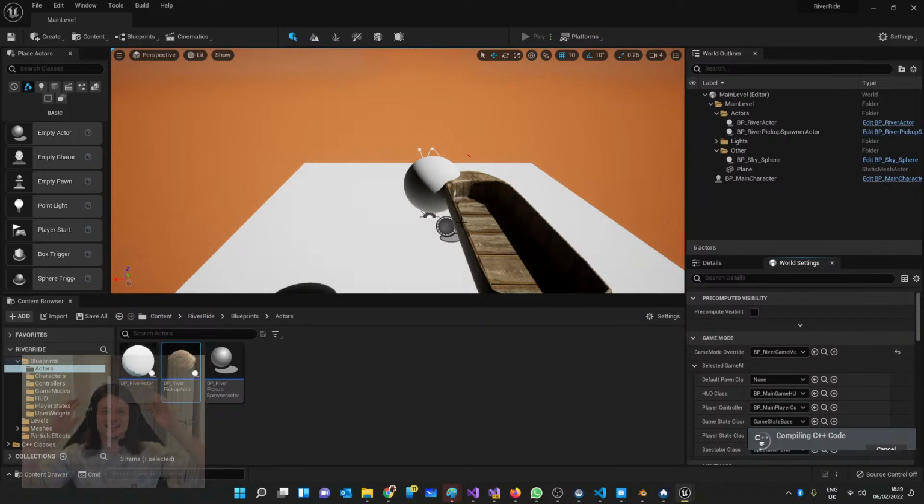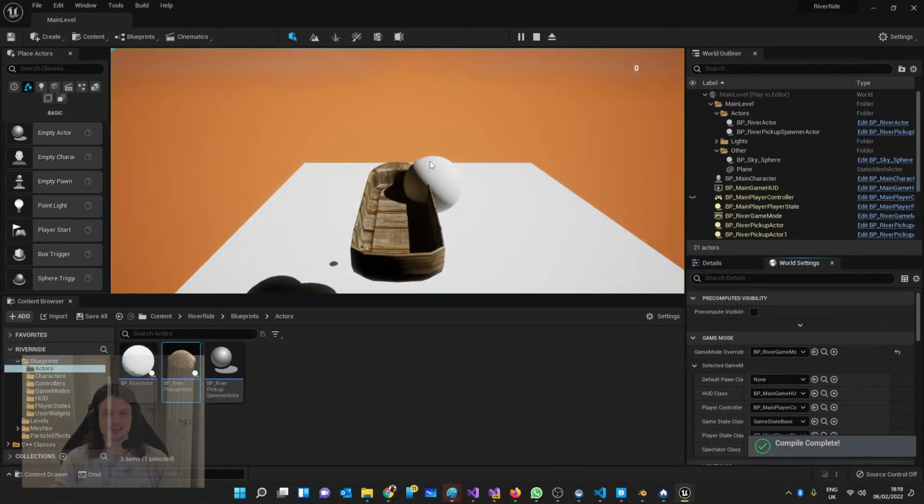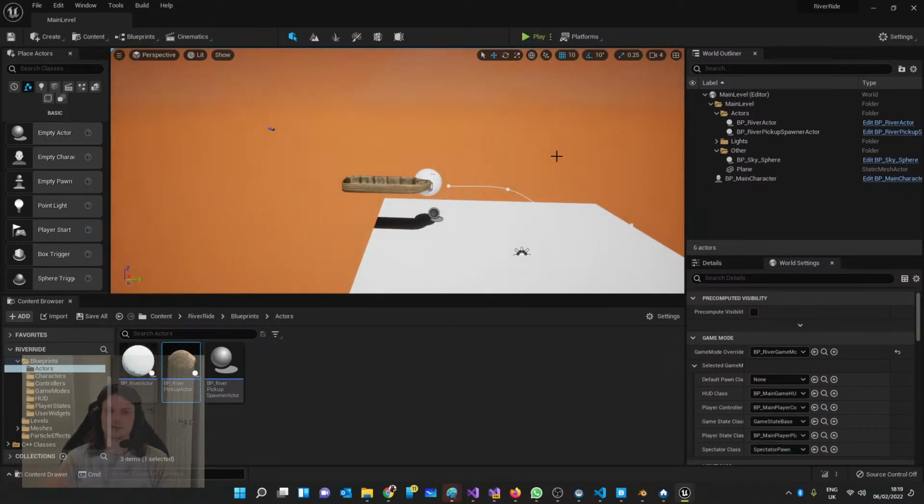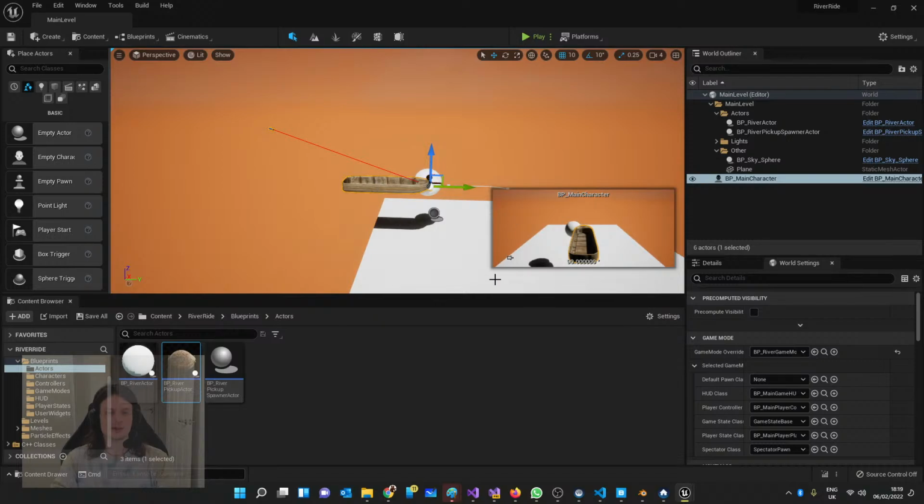That's the thing, it is always easy to do these things, but also it takes time. So anyway, press play. Now, I should be able to just totally run through it, you see. Okay, good. So now we've got the pickup, we've got the widget doing it. I think the last thing we should do, we've got the movement as well, is tie up the boat so it goes along with it.